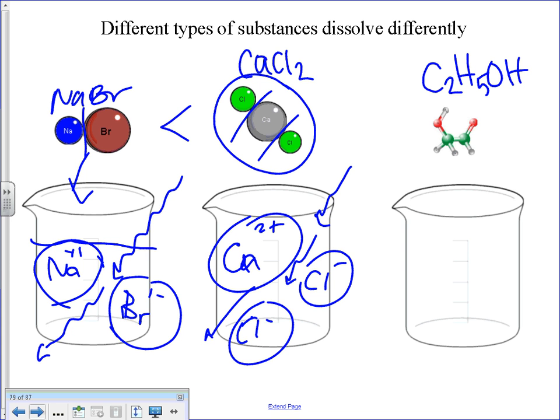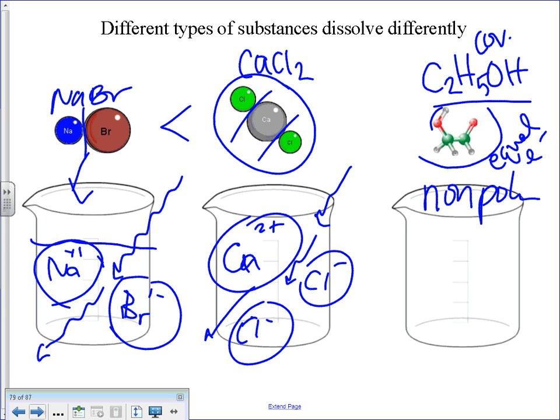That's ethanol. So, is that ionic or covalent? Why covalent? There's no metals, right? Most of this looks to me like an equal distribution throughout. Equal electrons distribute everywhere. There's a little OH group right there, but it's not very big, so we might just ignore it for a moment. If I tell you that's equal distribution all the way around, is that polar or nonpolar? Nonpolar. So is nonpolar going to dissolve in water? No. So it's going to be a layer. There'll be water on the bottom, ethanol on top.